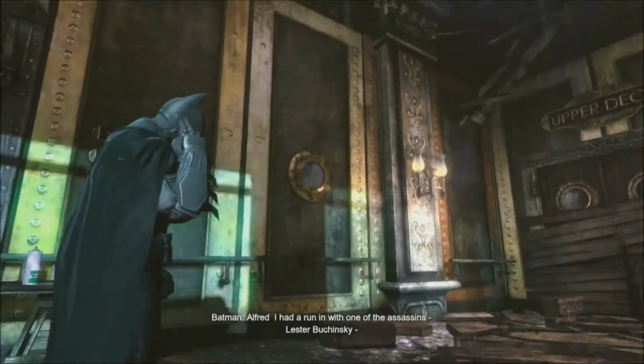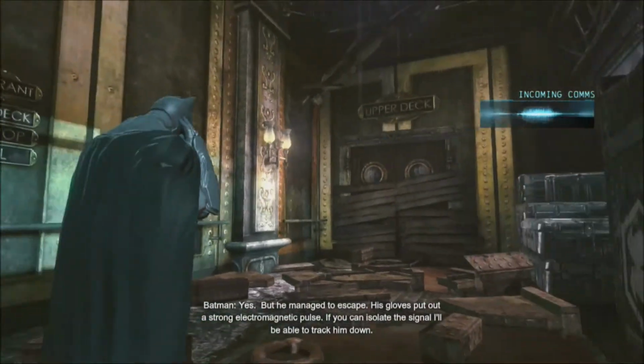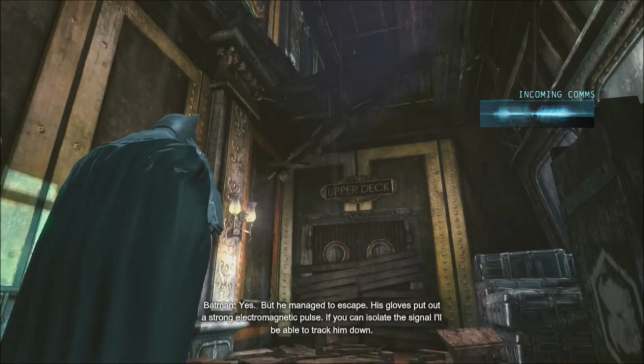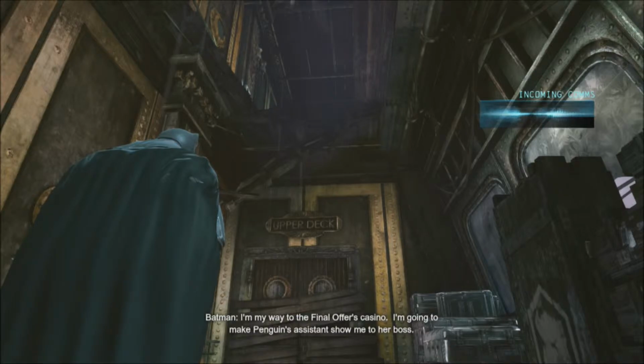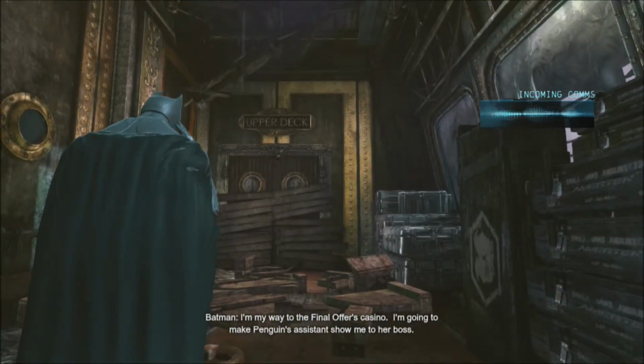Assassins, Lester Baczynski. The electrocutioner. Are you alright? Yes, but he managed to escape. His gloves put out a strong electromagnetic pulse. If you can isolate the signal, I'll be able to track him down. I'll get to work on that. Where are you off to now? I'm on my way to the Final Offers Casino. I'm going to make Penguin's assistant show me to her boss.